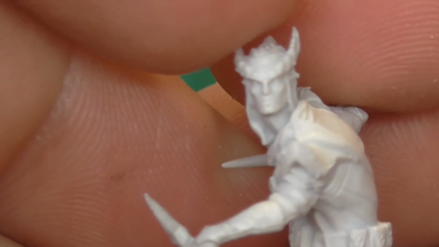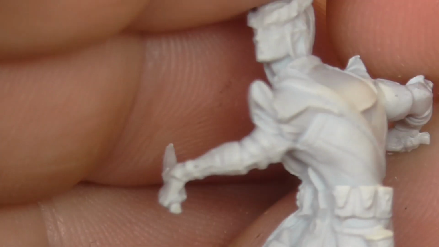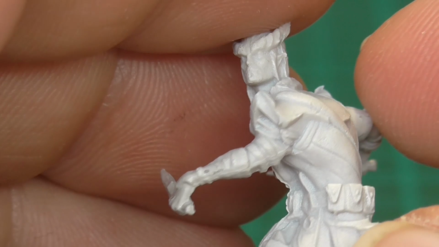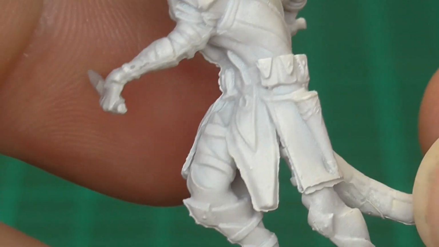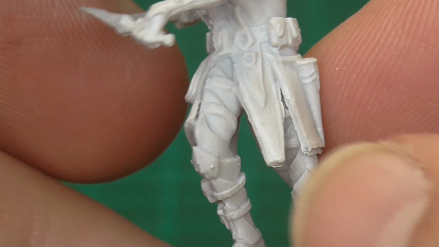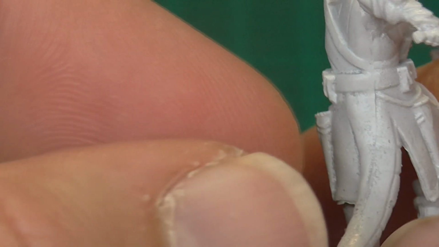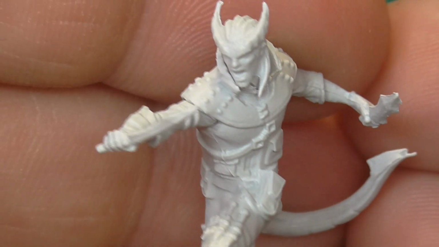Is my camera going to focus? Yes, it is. Ooh, kind of. No, it doesn't like that. I'm going to have to zoom out a touch. There we go. So we got some flash around the shoulders and some flash on the tail here, and they're not the highest quality. It's got to be said, but what can you expect for something that's £5 for two miniatures? All they are really is representations of the D&D character. They're just to help you with placement and stuff.